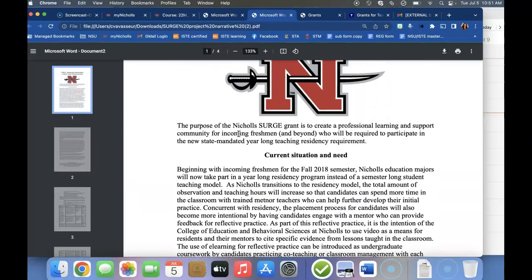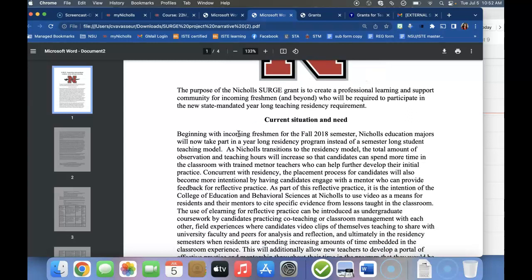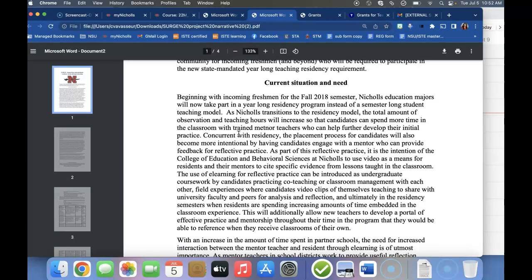So when you're writing who is going to be impacted by your grant, you want to start with a very broad perspective. So if your grant is going to target teachers in Louisiana, in Lafourche Parish, you're going to want to start with Louisiana, and you're going to want to start with Lafourche Parish, and you want to describe those things. You'll see in here I started with Nicholls State, and I really started very broad, talking about Nicholls State as a broad entity. Then I went to the College of Education, got a little more narrow into that funnel.